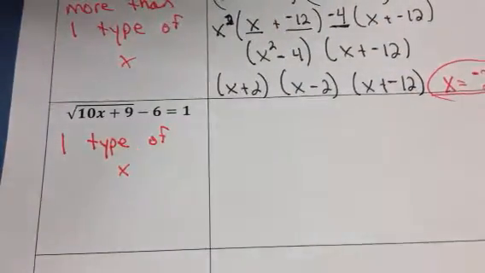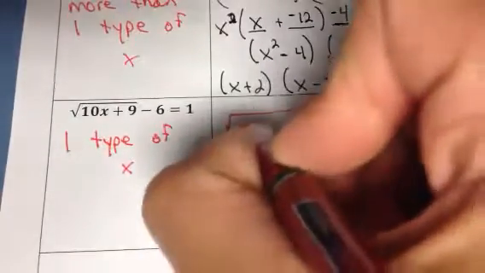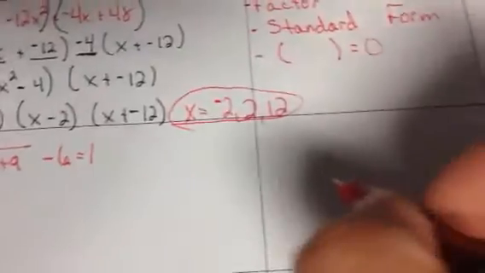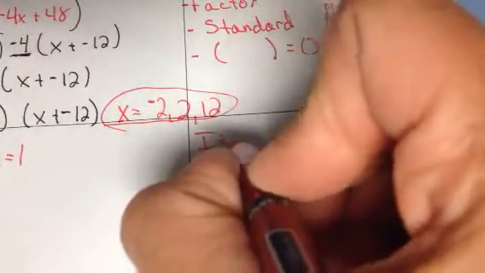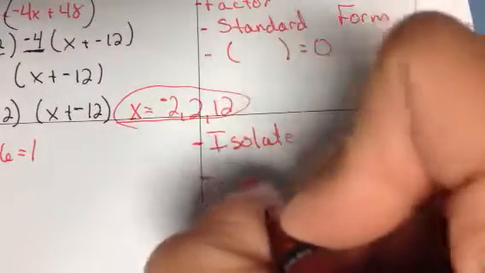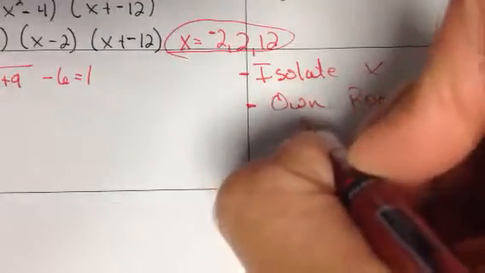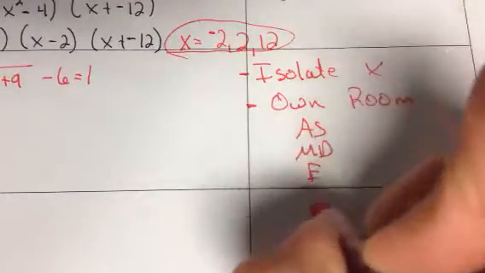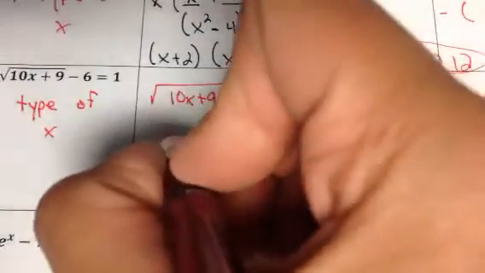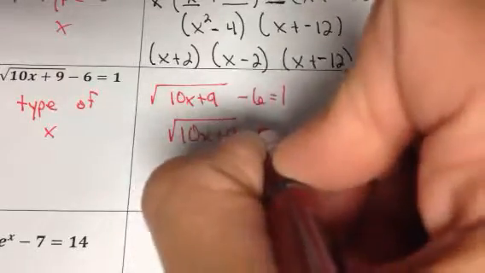I'm going to isolate it. And so that means, if I rewrite it over here, I will isolate x. He still wants his own room, as I tell my freshmen, and I'm still basically just working backwards in the order of operations. So the first thing I'm going to move is the 6. I'm going to add it over. And that gives me 7.